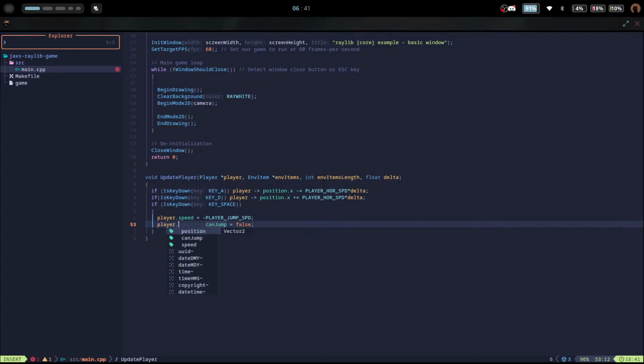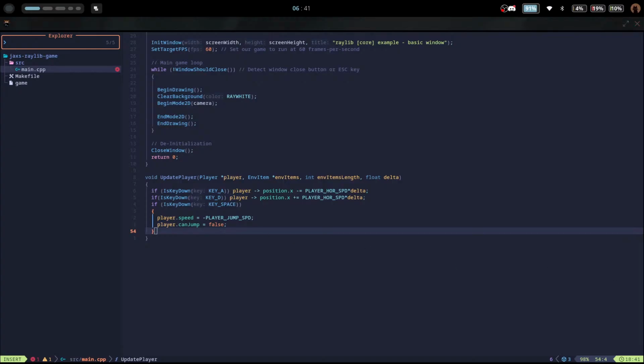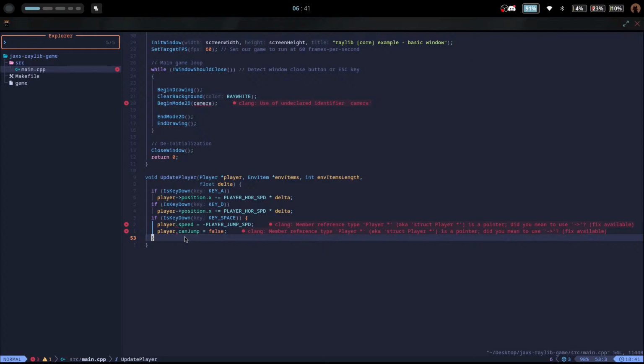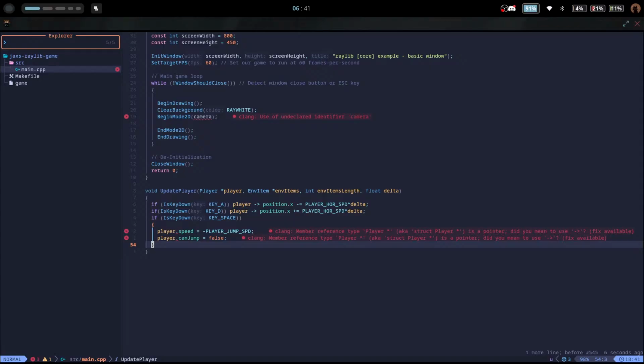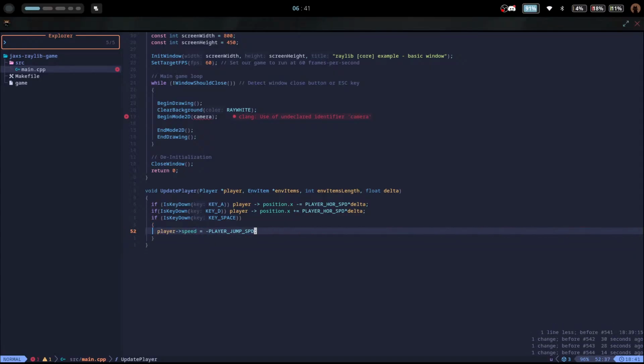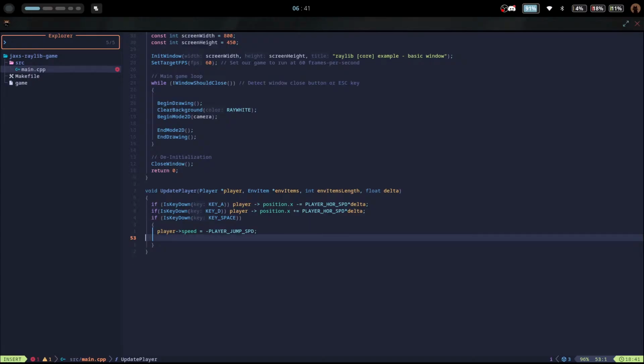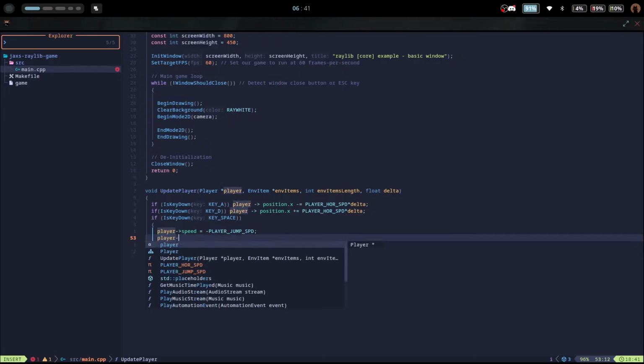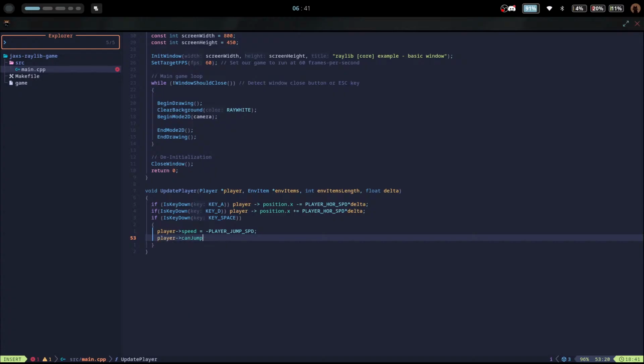That doesn't tell me it's a part of the player. It just makes me confused. So I'm going to change this to just the dot. Because if I save, oh. I can't do that. Sad. I'm shattered. I didn't even mean to remove this. Player. Is it can jump? False. Okay, well. Learn something new every day.